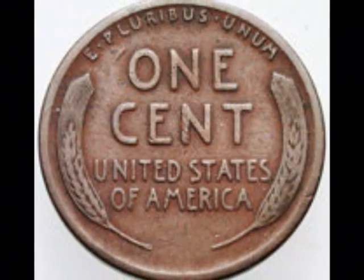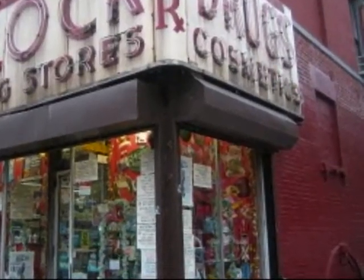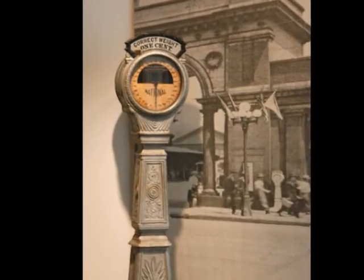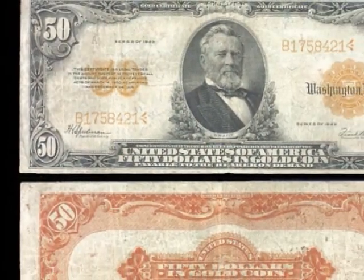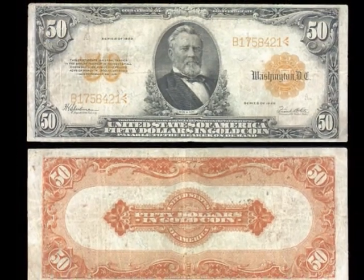In the 1920s and 30s, Peerless Scale Company had put a coin-operated scale on almost every corner. It was a novelty to weigh yourself at the time. People could always afford to weigh themselves because they always had a penny on them, even during the Depression. Even though it was only a penny to use, a scale in a good location could have collected $50 to $100 a month. A scale only cost $50, so the profit margin was high, even when it only earned $5 a month in a poor location.